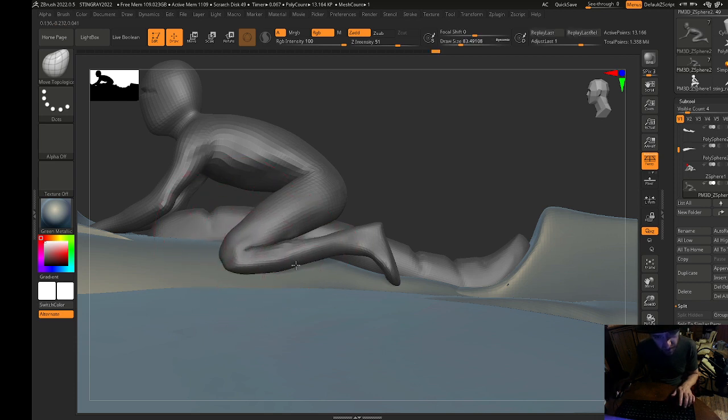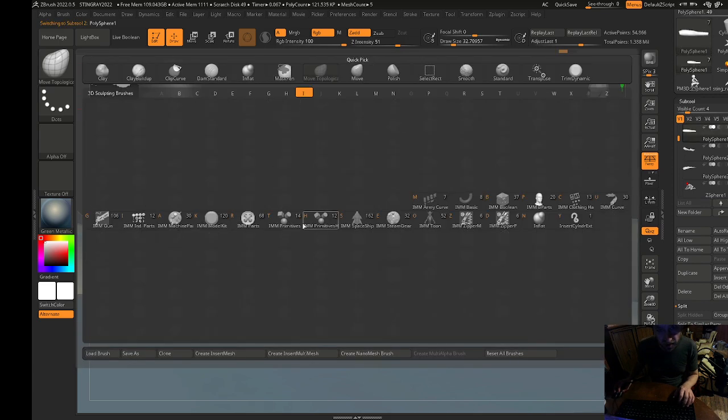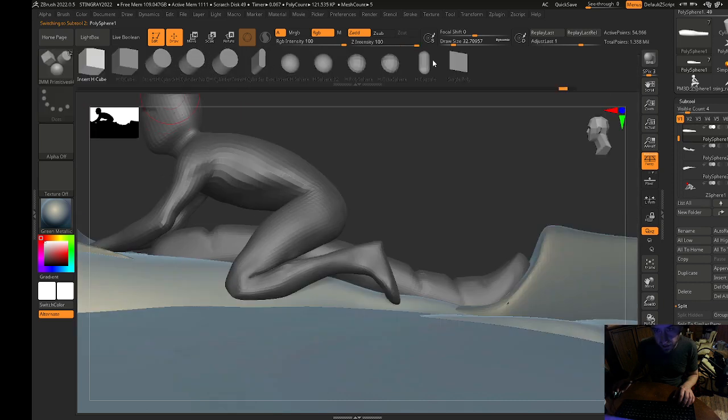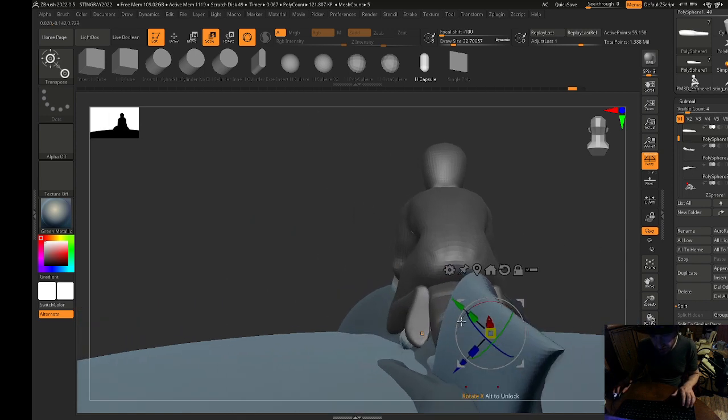Up a little bit. All down, gives it a really kind of cool dynamic look. And then what I think I'll do is add a little insert of a shape to give his foot something to land on. I'm going to use the insert brush, which is pretty awesome. The insert brushes that are already made are great, but I will show how to make an insert brush if we wanted to make our own, which in this case I did rivets at some point.